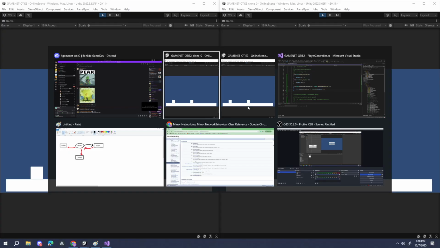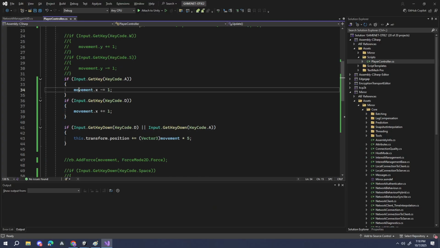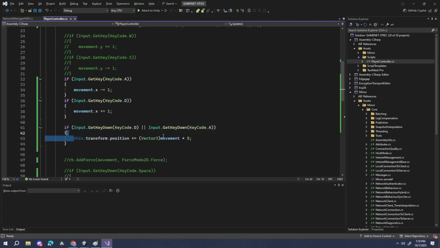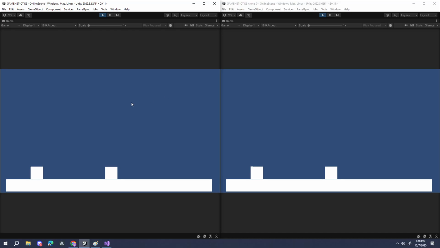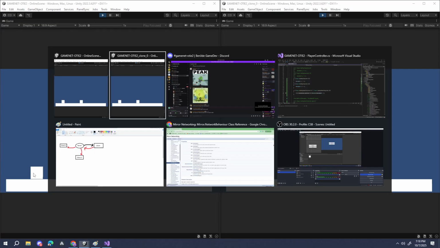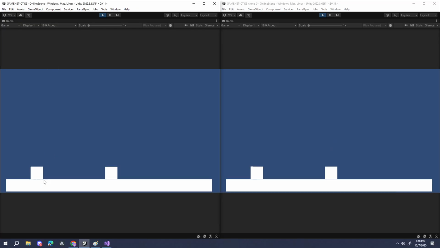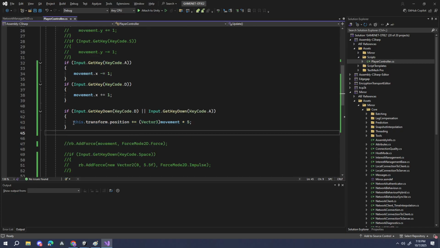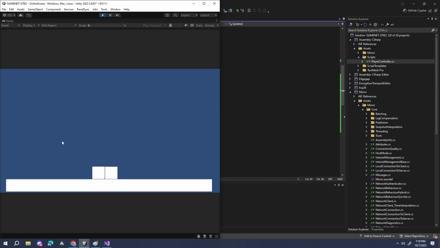In my code, I only said that movement is either -1, 0, or 1. And then if I press it, the transform will just add. So wherever we're doing it, let's say here on the client, this is right because I'm literally just adding to the transform 5 units. I'm moving by 5 units, but it's not in my code that it should smooth out. It's literally just the transform position plus equals.